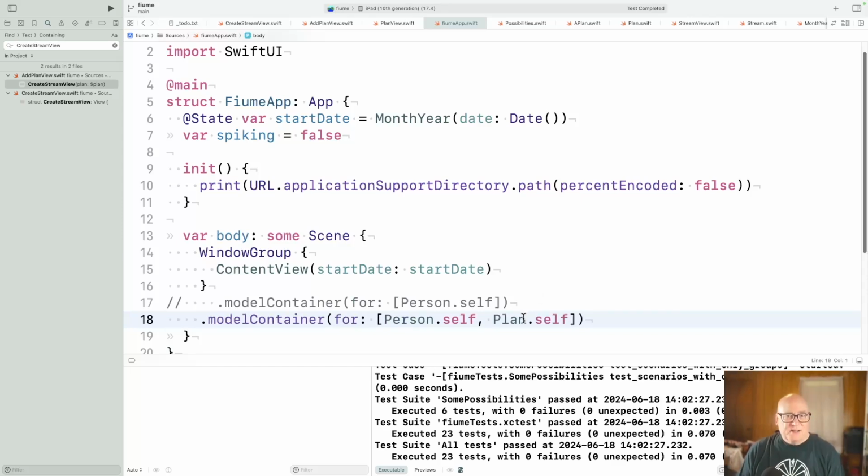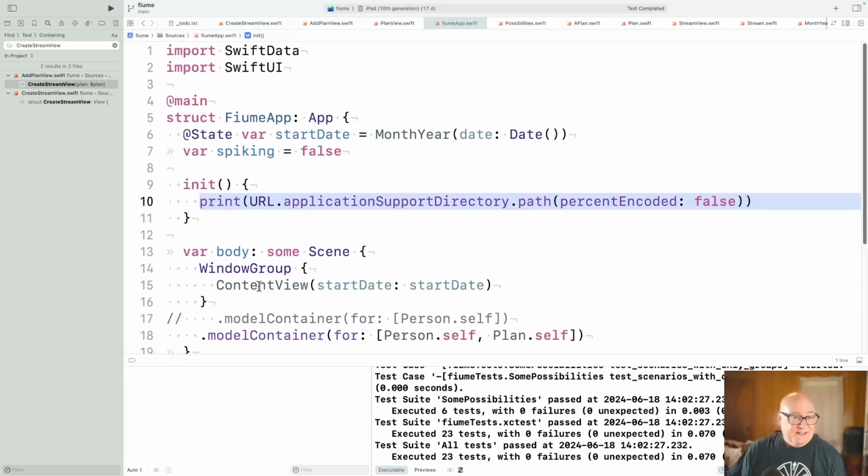Okay, so we're going to try and get plan persisted. Oh, I did do some research. I found this somewhere. You can print the application support directory. Well, that's where the SQLite database that we're creating gets stored. The tool I have doesn't like to go into the library path, so we have to copy the file out. But we can see the database with this, so that's something. All right, and that's set up for that.